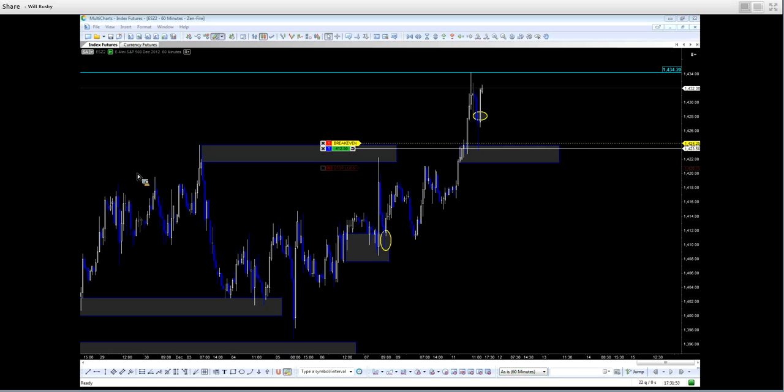How do you know that it's reached the absolute bottom level of demand? I mean, there's a million different levels, right? We just have to find the ones that are most recent, the ones closest to current price.